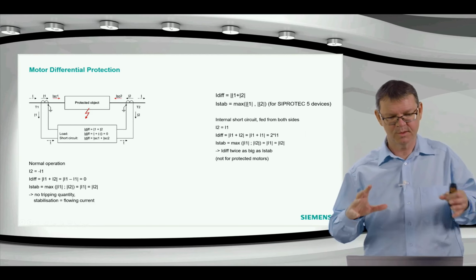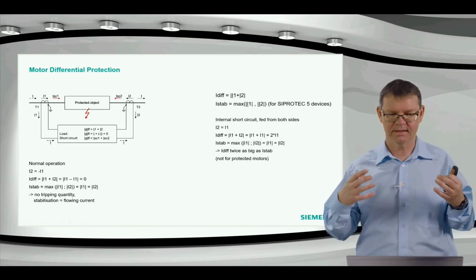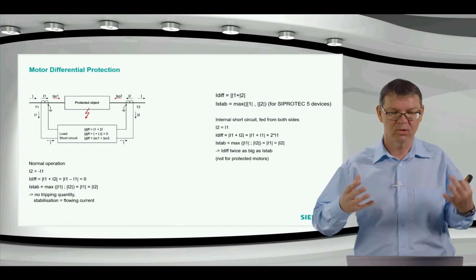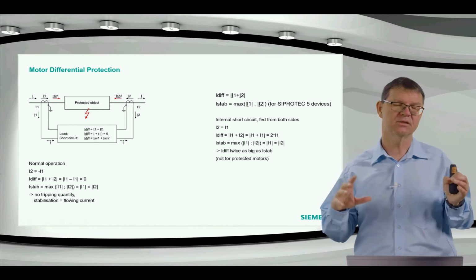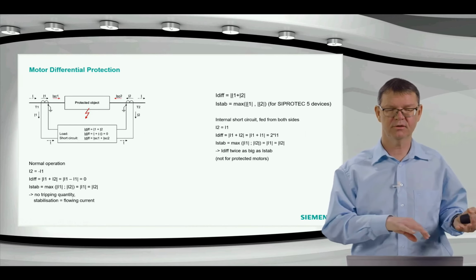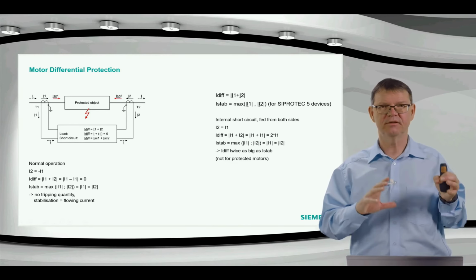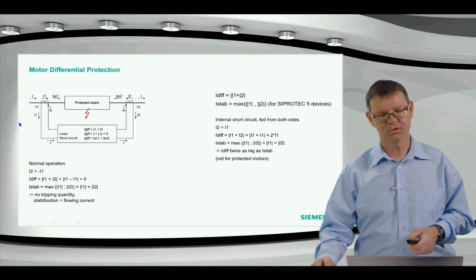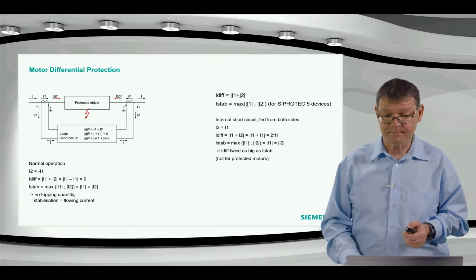Why I'm telling that? Because the motor protection function we use, the differential protection, is identical with, or is based on, the transformer differential protection. What we use is a subset of functionality and settings. All the settings which are not relevant for the motor, we just take out of the function and they are invisible. You don't need to care about that. But basically, the function itself is identical with the transformer protection. Therefore, I took also that slide from the transformer protection training here.